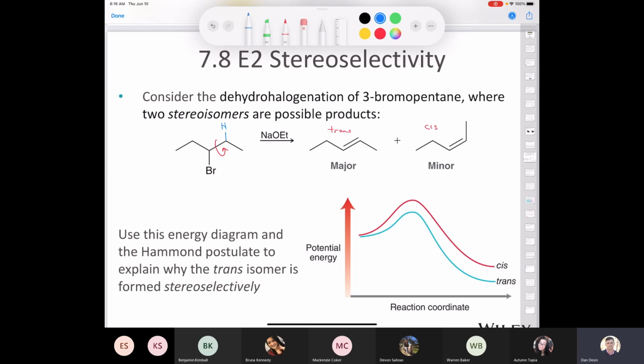And again, there's two protons here in the methylene. What we're going to see later on is that when you form one of the products, it would be the abstraction of one of the protons, and when you form the other stereoisomer, it would be the other proton. And that's a lot of what we're going to talk about this morning.